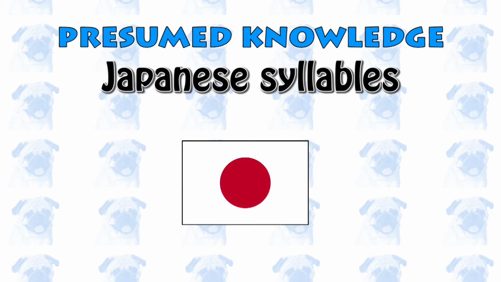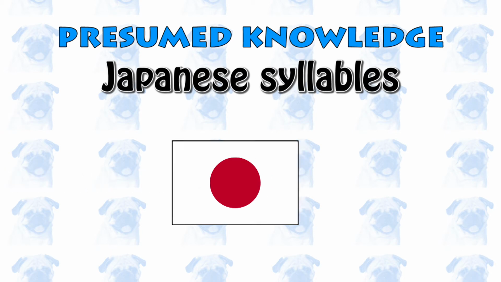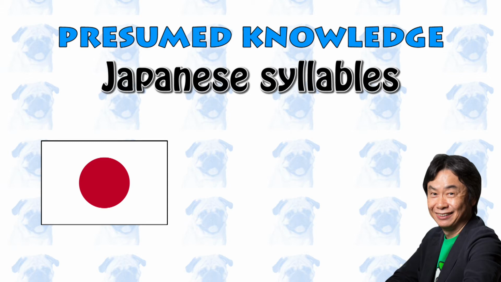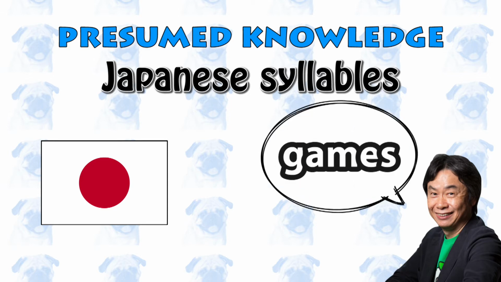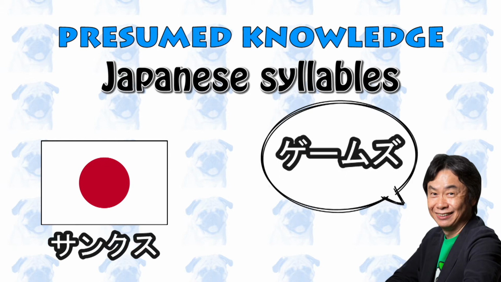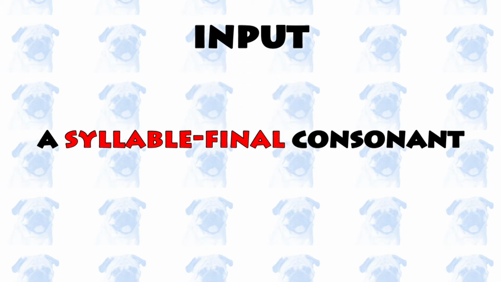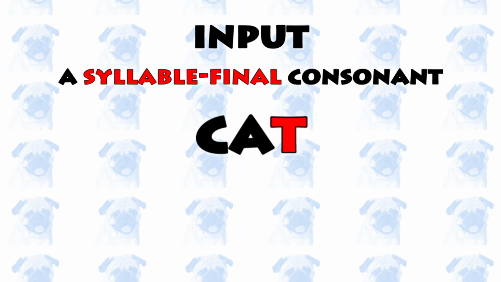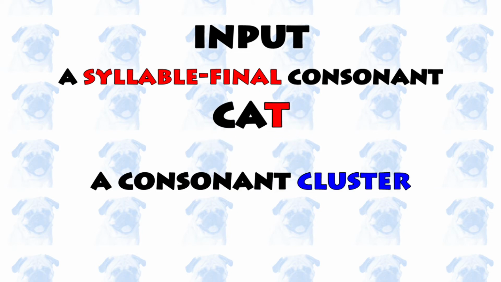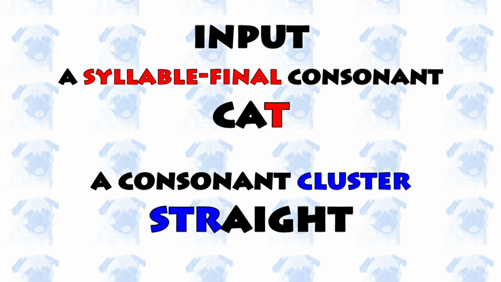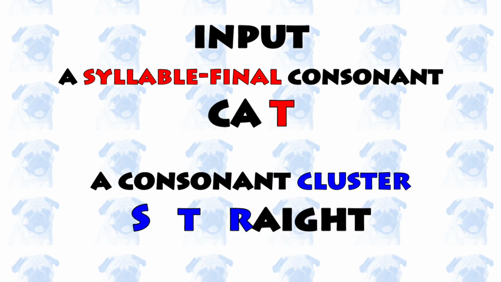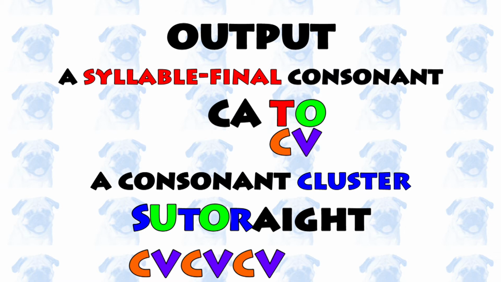This means that whenever a word from another language enters the Japanese language, or whenever monolingual native Japanese speakers try to pronounce a foreign word, they automatically convert the input in the foreign language into an output that fits this CV pattern. This implies that if the foreign input contains a syllable that ends in a non-nasal consonant, as in cat, or if a syllable contains a cluster of consonants, as in straight, the Japanese speakers will divide that syllable into two or more syllables, and then they will add a vowel after each consonant in each of these newly formed syllables, so the final output will follow the CV pattern.